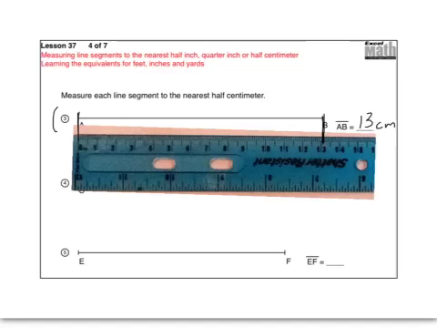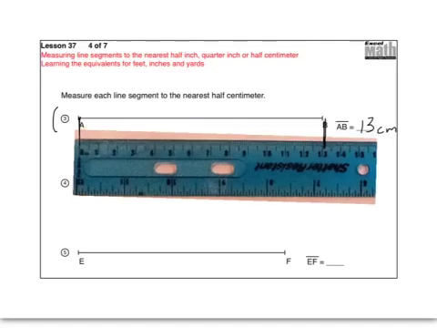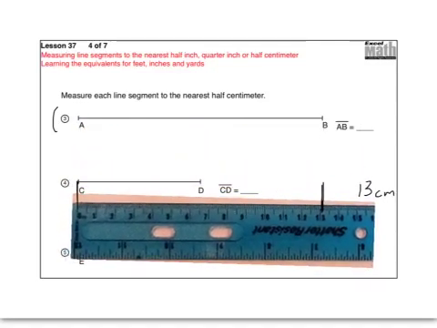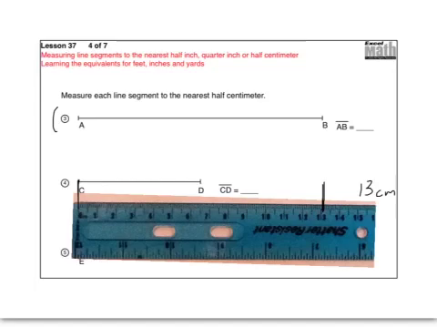Don't change your answer yet. Let me double check, because my ruler is a little bit different than the one that you're seeing there. And then go ahead and measure number 4 and see what you think that comes out to be. Pause the video, turn it back on when you have the answer. And it looks like that, if you line it up perfectly, comes out right here at about halfway between the 6 and the 7. So we're going to call that 6.5 centimeters.